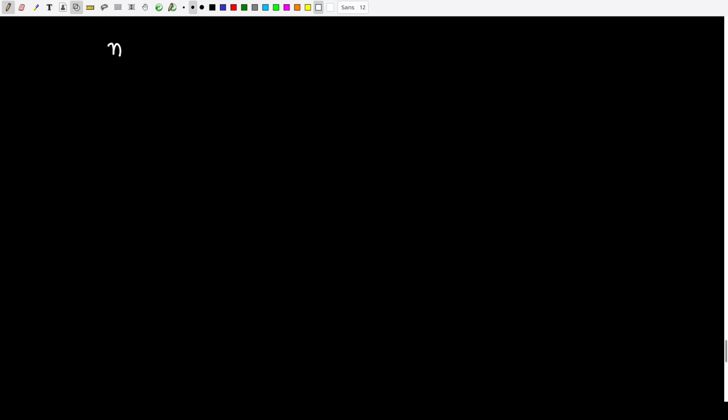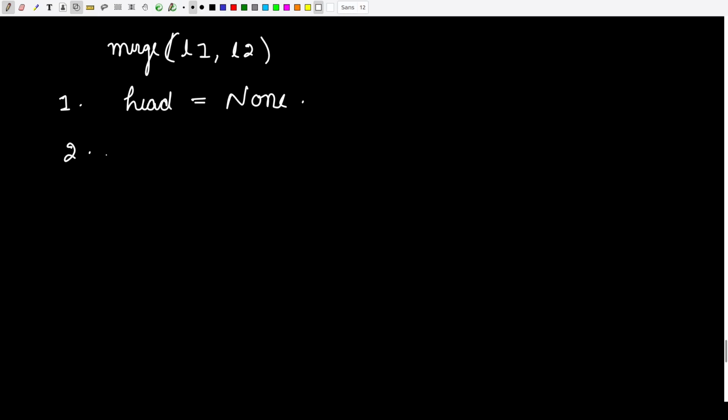Remember, the only thing which we need to worry about while merging is that we need to merge in an ascending order. So let us see how we can do that. We will have a variable head that is equal to none. Initially, it is not pointing to anything. Now we are going to iterate on L1 and L2 and check which of these two node values is lesser.